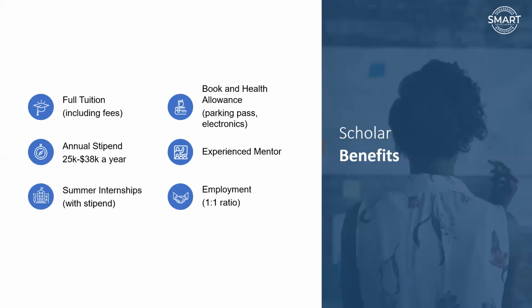It's a great scholarship. The reason why this is so great is because it's full tuition, fees and everything, so you don't have to pay anything to the university. The annual stipend for PhD students is $38,000 a year, so it's much better than what the university pays you to be a TA or anything like that.